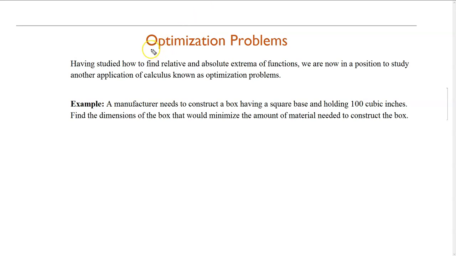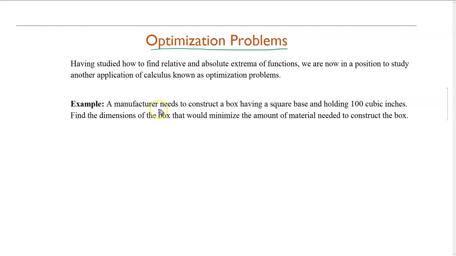In this lesson, we're going to go over optimization problems. Optimization problems are what many people would call word problems, where we have to minimize or maximize some unknown variable like cost or area. So the easiest way to explain an optimization problem is with an example. So let's take a look at this example, and as we go through this example, we'll take note of general guidelines that we can follow, and then we'll outline those guidelines in an upcoming slide.